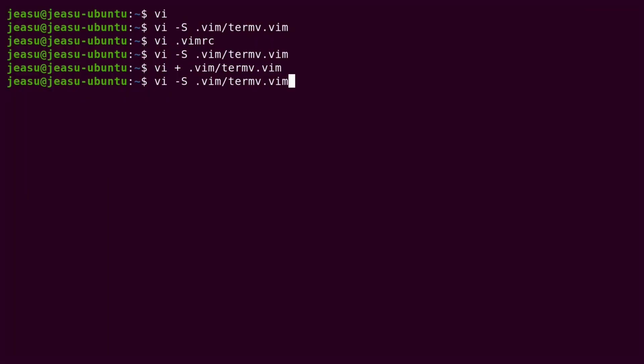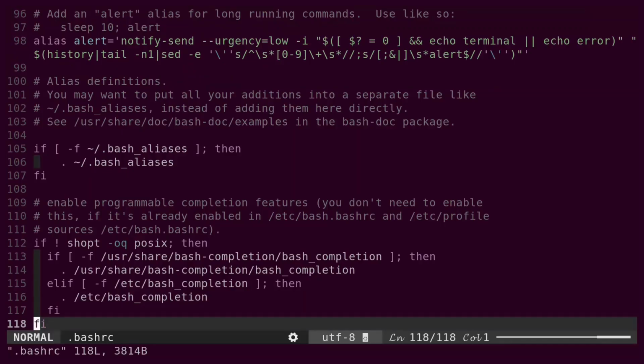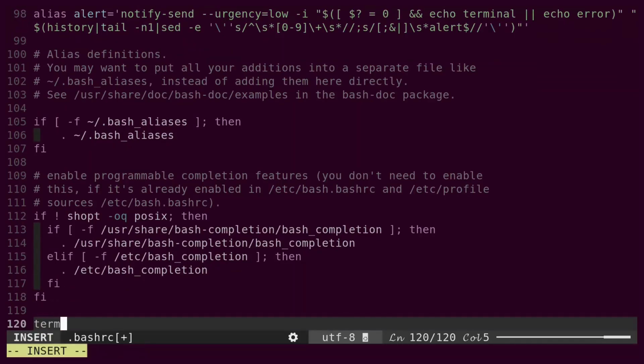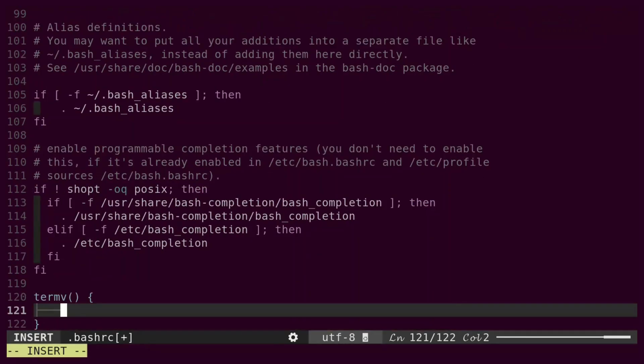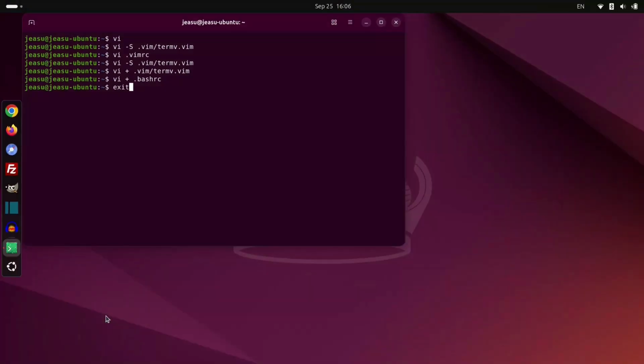Opening a session file with Vim can be a bit cumbersome. You can register it as a function in a bash shell script and execute it immediately. Let's create a function with an appropriate name. Let's configure a command to open a session file with Vim, leaving only one terminal. For the settings added to .bashrc to take effect, you must restart the terminal emulator.